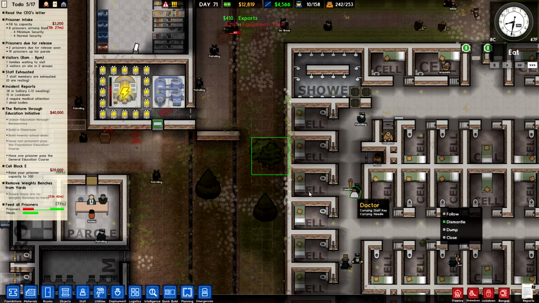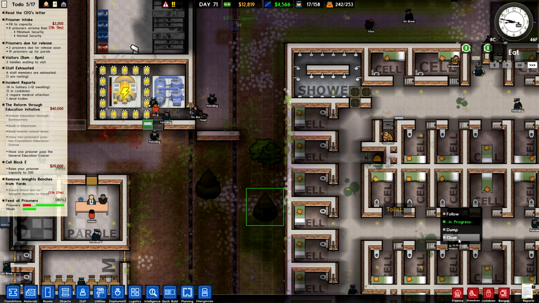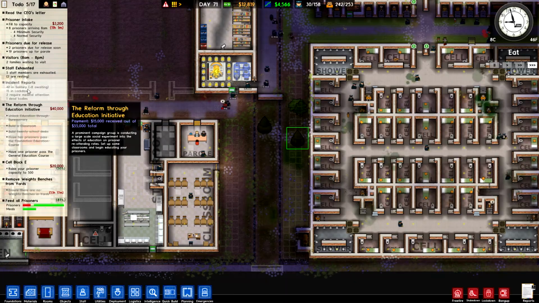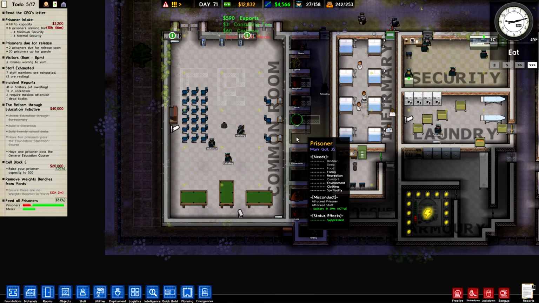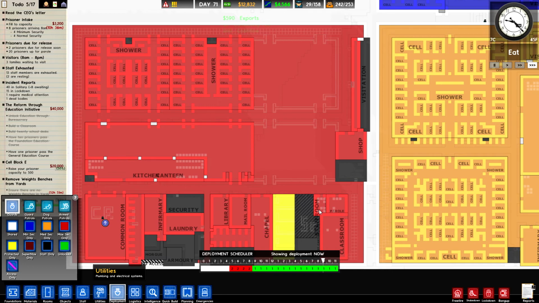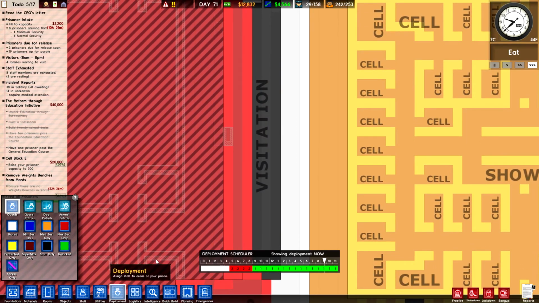So let's actually dismantle some of these trees here. And we'll get rid of those. You probably just could have put chopped down trees. So we'll make some solitary over here, since I imagine the ones that are awaiting are going to be the medium risk, because I see some free high risk ones over here. Just going to make sure all of our deployment is good, and it does look like it.